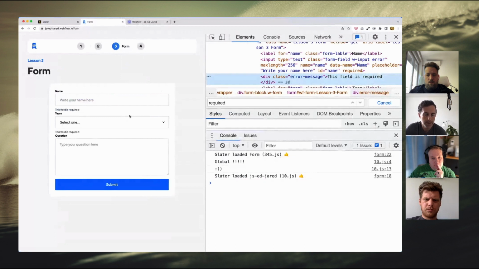So we're in pretty good shape here. One thing that I would like to do now is if I start writing something, this error message is still there. So let's make it so that it removes the error when we start typing in the field.